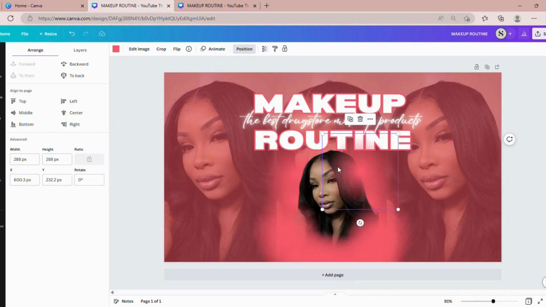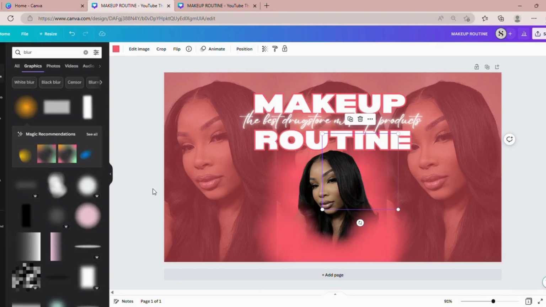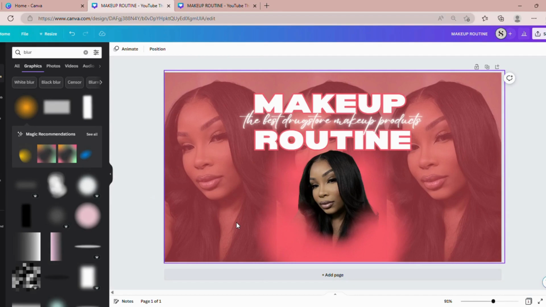So you will play around with these blurs to remove any harsh lines that's necessary from your photo. So I'm going to go ahead and place this backward until it goes behind her head. As you can see, it does take a couple times to completely move this to a background layer. And let me just click off of here so you can see. So as you can see, we have this blurred effect here for all the harsh lines that I didn't want shown through the images.